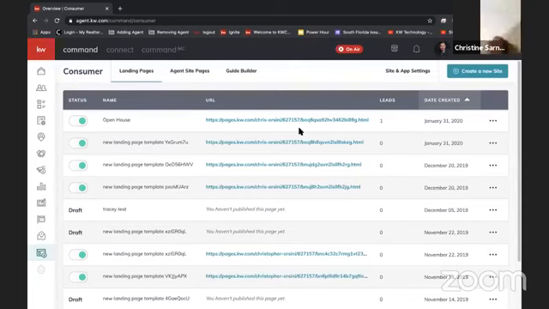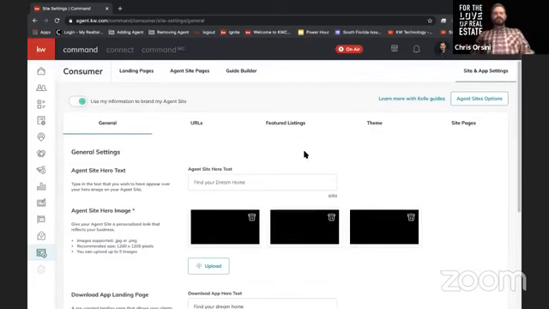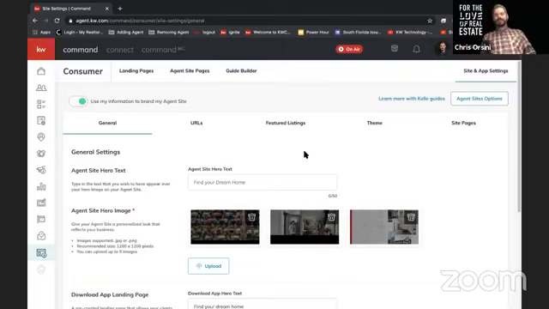I think for the most part, our agent site should fill most of the needs that you would have for site needs. So to create your agent site, we're going to click Site and App Settings here. So this will bring us into some settings that we can kind of set on the fly for our site, but we first need to set up the site itself. And we do that with something that's called a Kelly guide. A Kelly guide is essentially a wizard, a setup wizard. We have those throughout Command in various places.